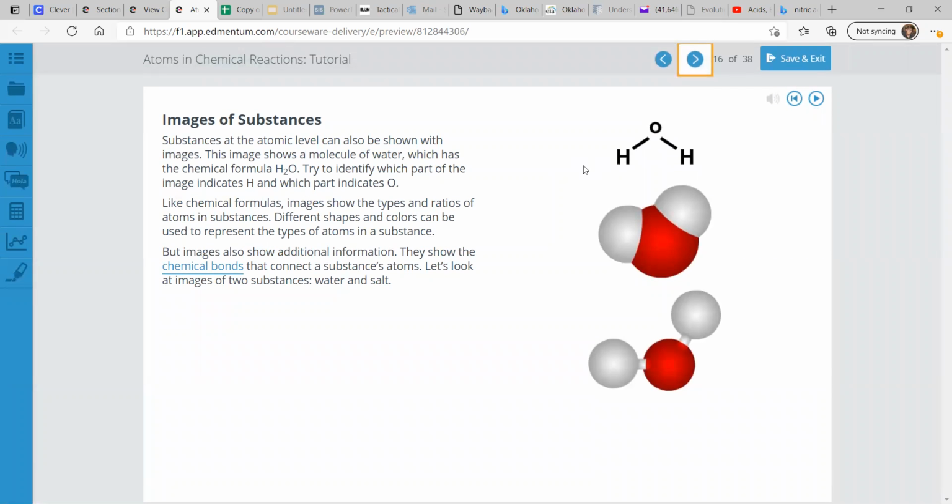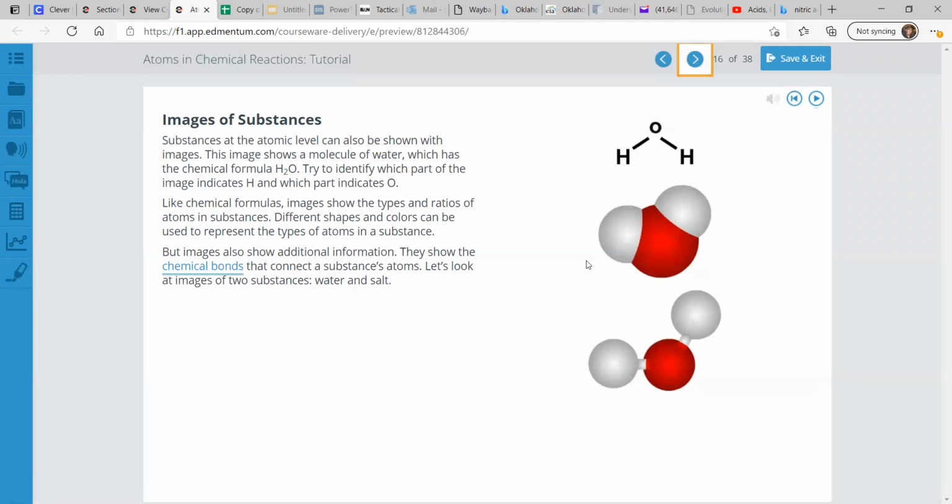Images of substances. So this ties back to how the images also give a similar type of information that the formulas do. So you have H2O. You can see there are 2 H's to every 1 O. And here's a few ways you can show that bond. So you have the written out, and then more of the visual, and then that's a different type of visualizing the bonds. So yeah, this is a molecule of water, H2O.